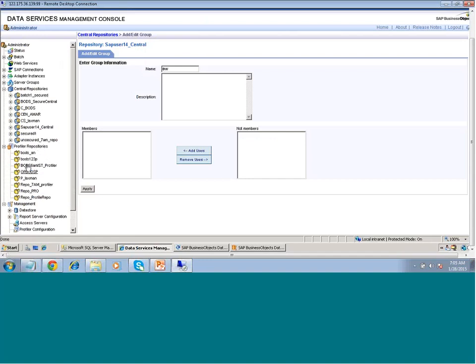Okay, and we have also created one more thing that is called a profiler repository. See here, BODS6AMIS_profiler. If I click on this also, you will see some options related to which level of security the users want to have. So all these things you can understand from this particular profiler. Normally you won't go to this extent in your project.